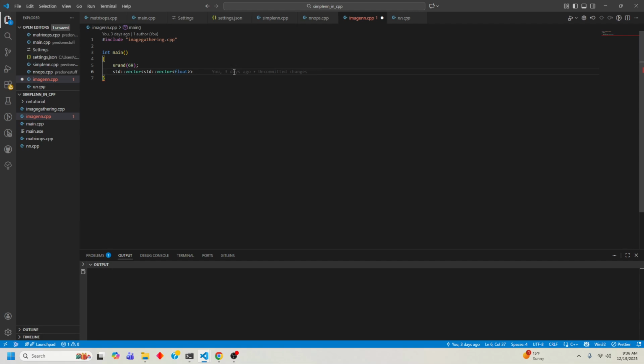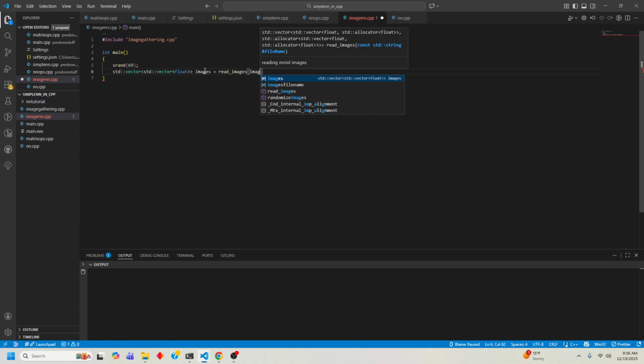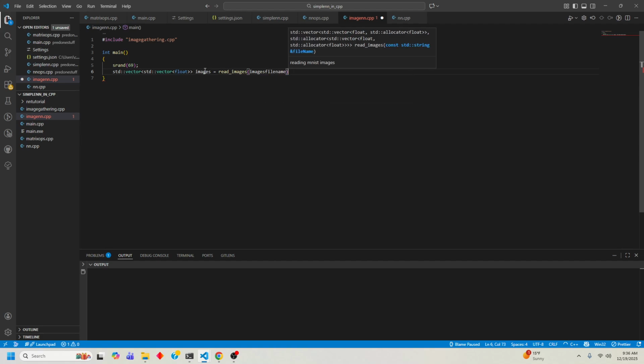And like I said in the previous video, you can use my GitHub to create these functions that I'm about to have, like the read images function. I'm not going to go over that unless somebody ends up wanting me to.